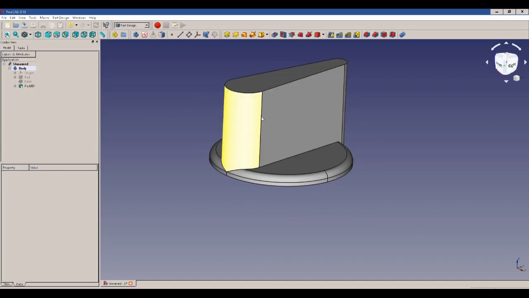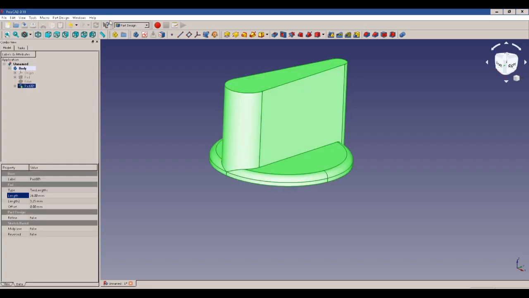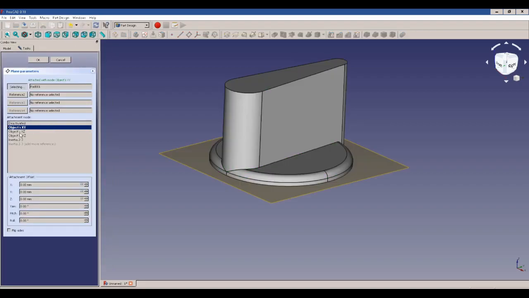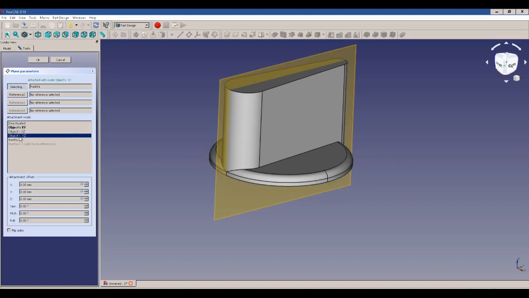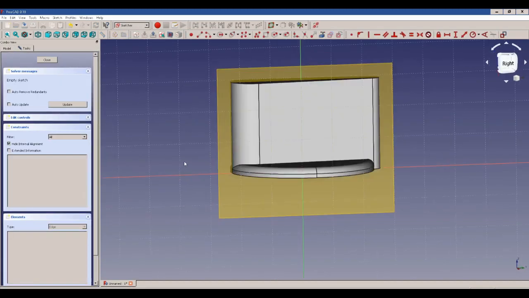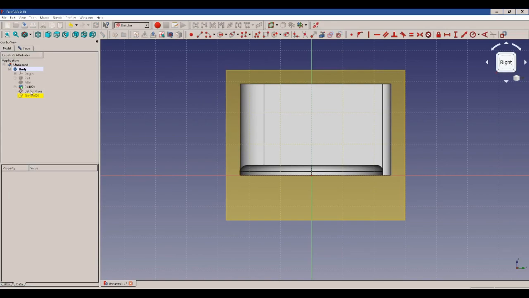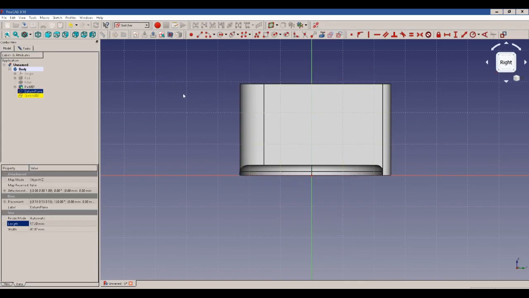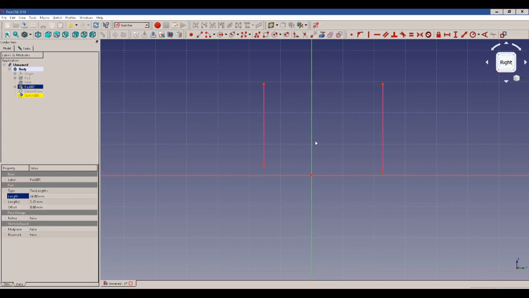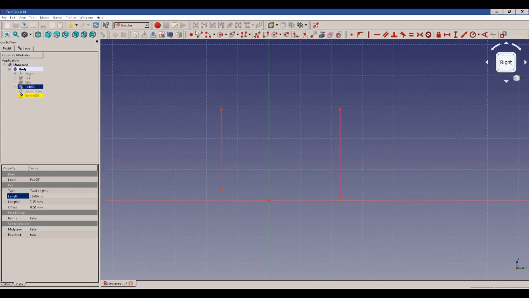So in order to make it symmetrical, we'll have to use a datum plane. So if you select the shape, and then in the Part Design menu, create a datum plane, and we're going to attach that with the object's YZ attachment mode, and create a sketch on that. So jumping back to the model tree, we can make that datum plane invisible, and then we'll grab these 2 lines to have some external geometry, and we'll base some construction lines off of that. So now we don't need to see our pad shape here at the moment.